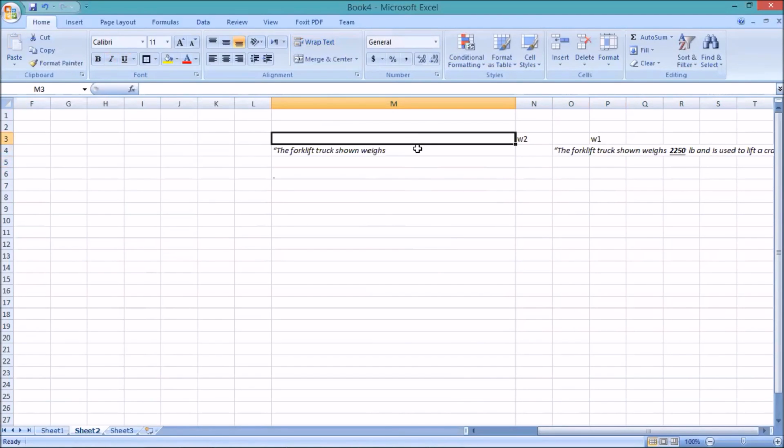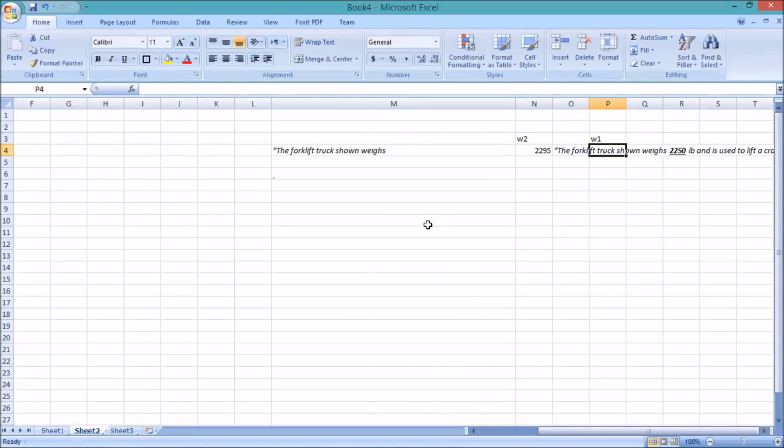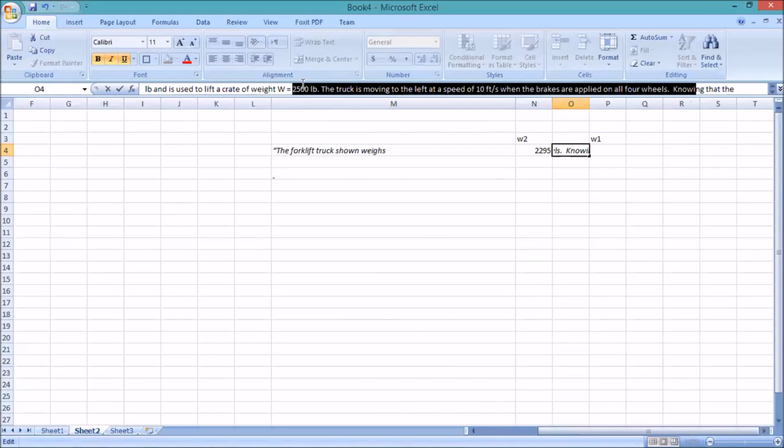Then W2 equals random between 2000 and 2700. That was the range that we determined before. And we go to this text. We don't need this text anymore. And we're going to cut from here, going to the end.